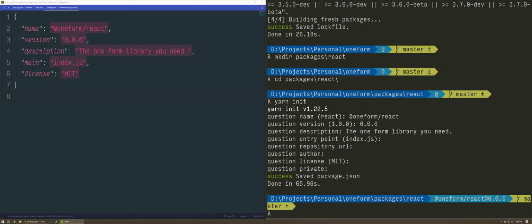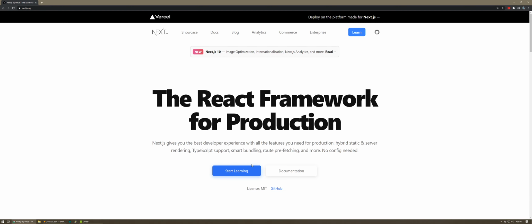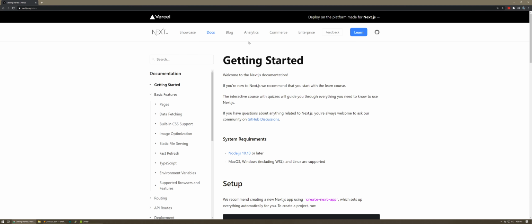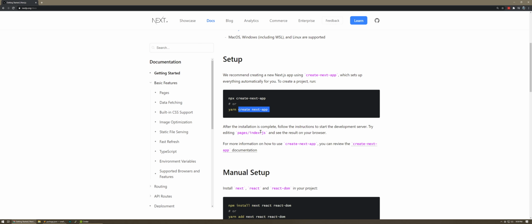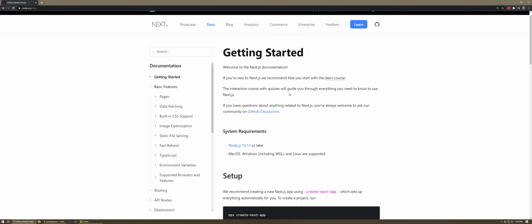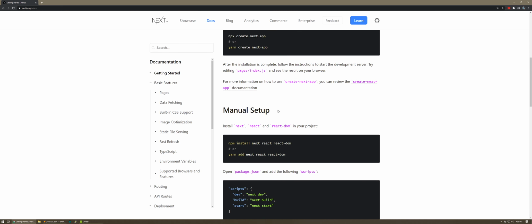Okay, so now we're in here, and in here we will install Next, and I think it's just Next, and then it's Storybook. When you install Storybook, I can install Storybook, but no, there's an init or whatever. I wonder if Next has an init command too. Okay, start learning. No, I want to do documentation. Is that getting started? So see, create next app, or actually yarn create and then next app. I don't know what yarn create is. I never heard of that. Is this like yarn 2 or yarn 1? I'm still using yarn 1 because that's what all my other projects use. I know it's old now.